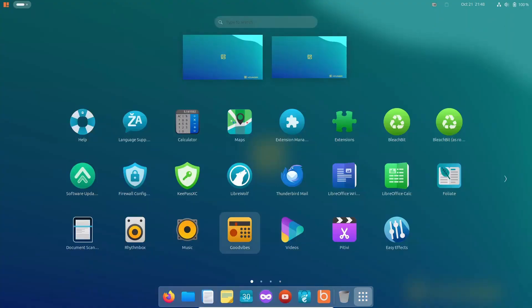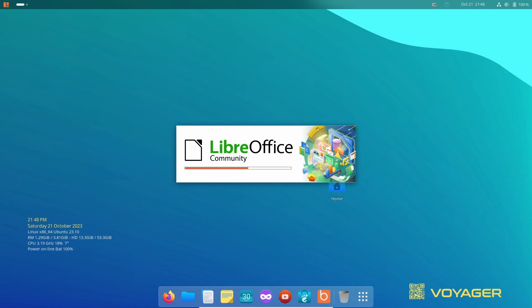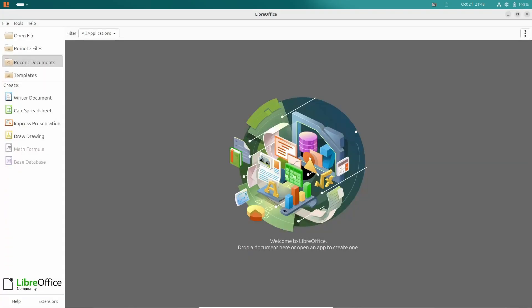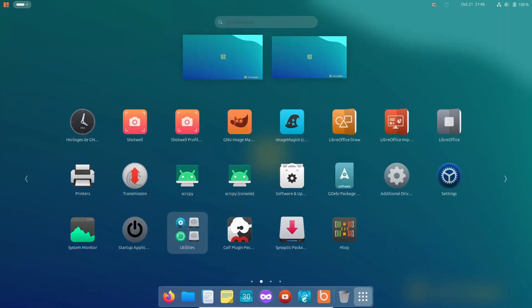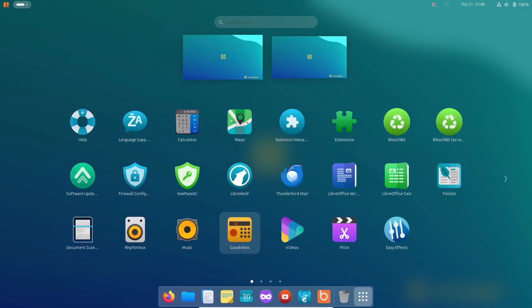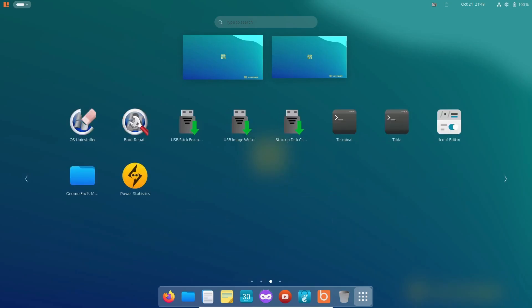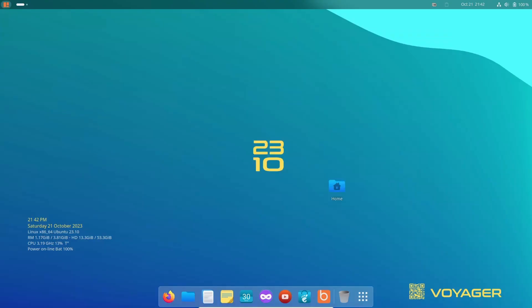Today we are going to take a look at the best macOS alternative in 2024, and it might be even better than macOS itself. This is Voyager OS, and it's not about just emulating macOS — it's about enhancing the experience with robust features, an amazing community, and a commitment to privacy.